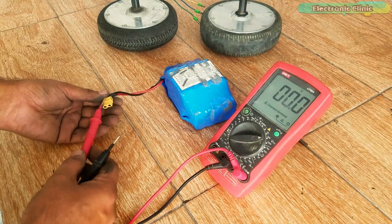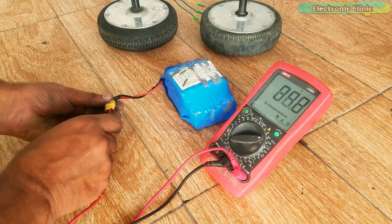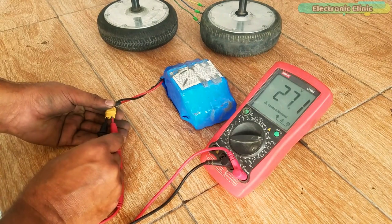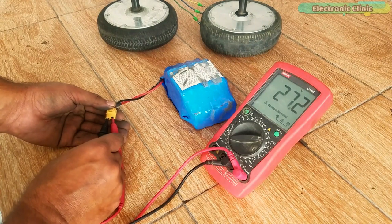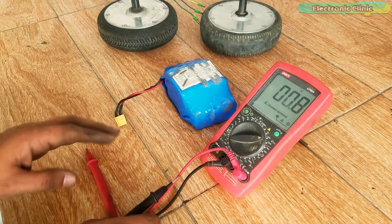I'm also very excited about this 36 volts battery pack. I will design a charger for it and will see if I can power up these BLDC motors using this 36 volts battery pack. Anyways, that's all for now.